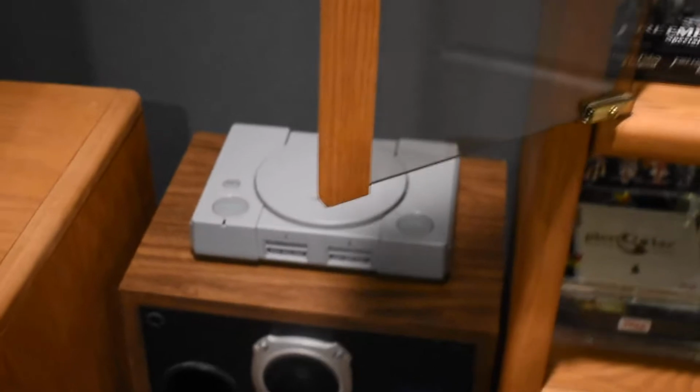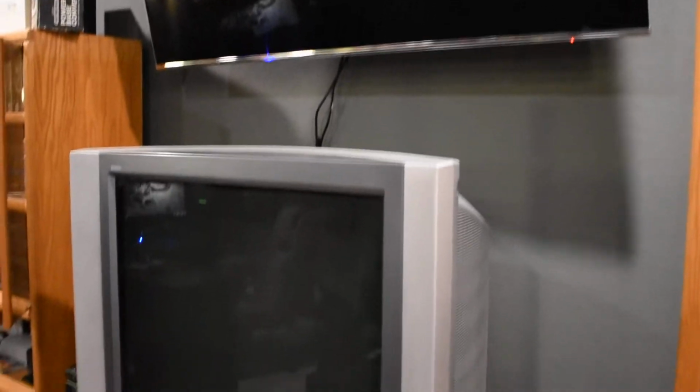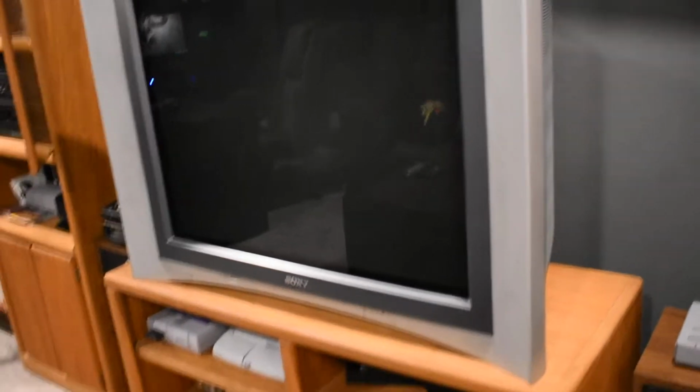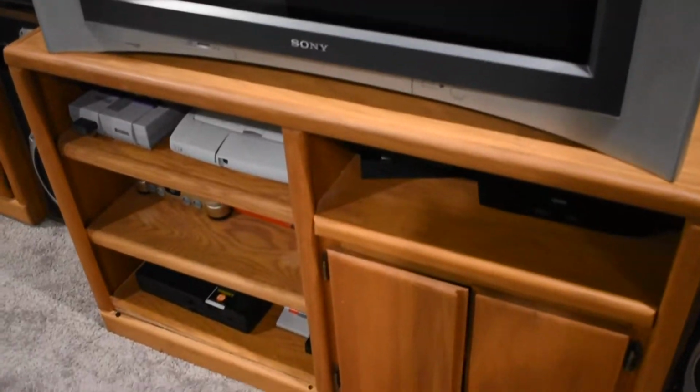Got the PS1, one of my big speakers, my 65-inch Samsung. I have my center speaker mounted, but not the large speakers, as I could not mount them. The room's all pre-wired. My 36-inch Sony Vegas CRT. I'm gonna get over here to my consoles.